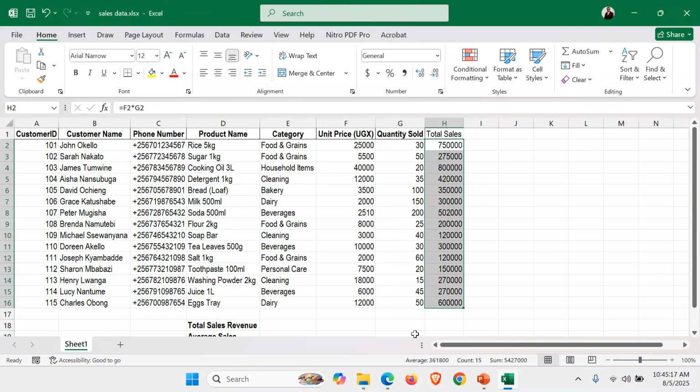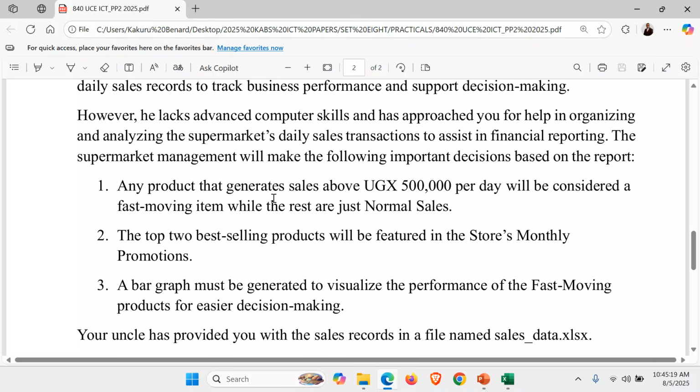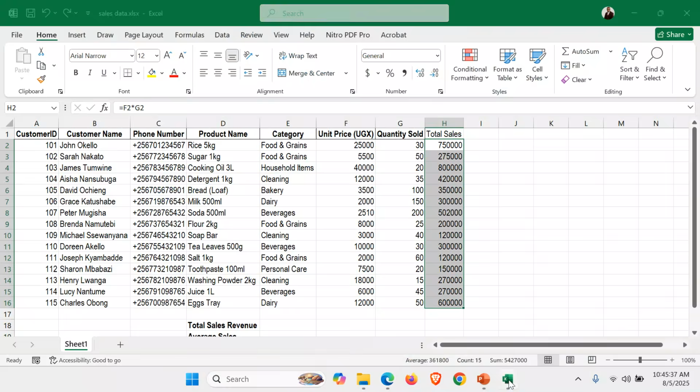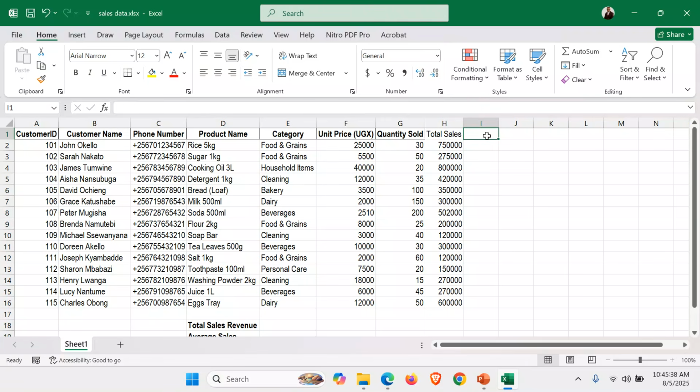Then going back to the task and the scenario itself, they are saying any product that generates sales above UGX 500,000 per day will be considered a fast moving item, while the rest are just normal sales. So meaning that one is going to use an advanced function to do the ranking. So we can call it, for example, remarks.